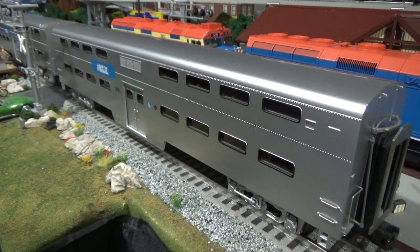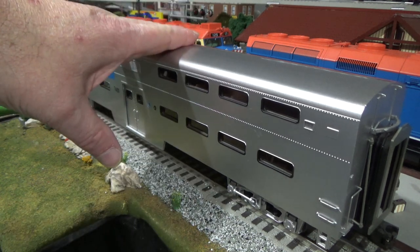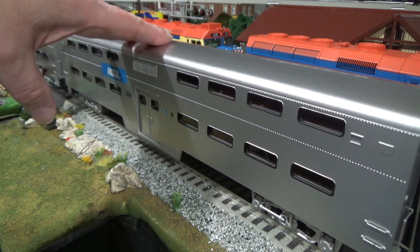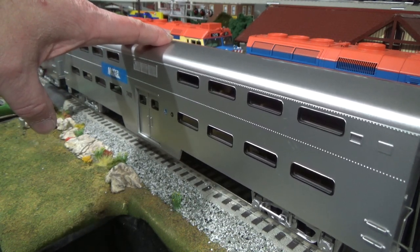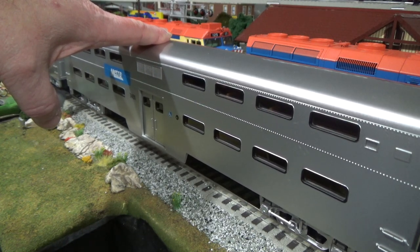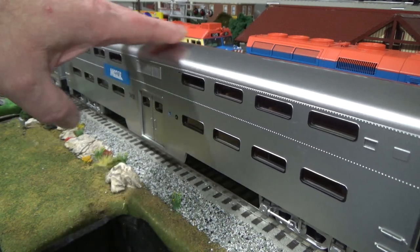Really quick, just to go back on the F40s, those minimum curve ratings are 031, so they're super safe on smaller layouts. But again, this will take 036 curves, to be honest with you. They do swing out a little bit, so if you have anything right next to the rail on a smaller curve, it might hit it, but for the most part, you should be fine.